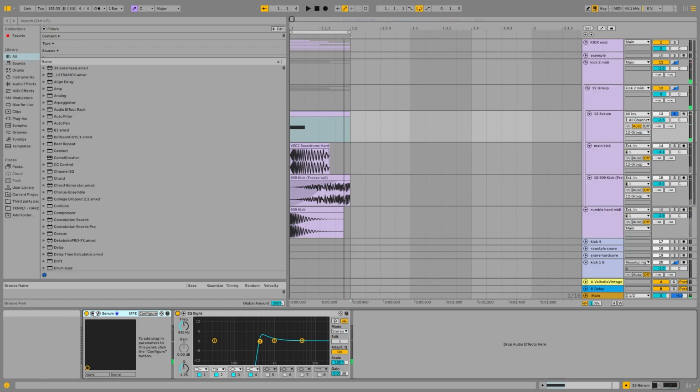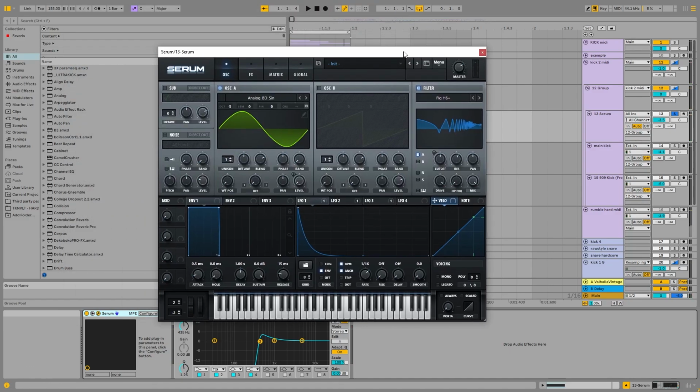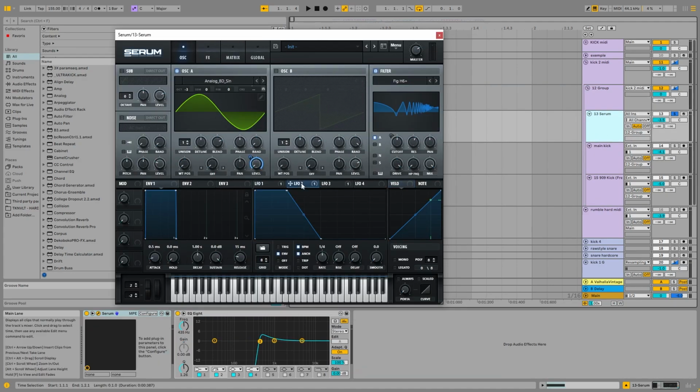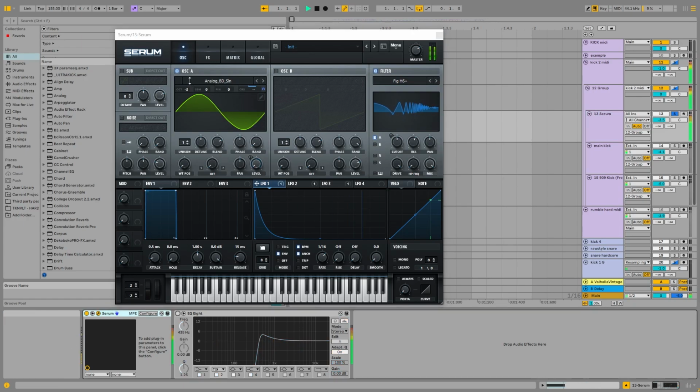So it's a kind of snare, but really weird. So to do this, I use Serum. So first you need to make the volume only to get the snare, only to get the punch. So you need to put an LFO on the first oscillator, and you can construct here the kind of transient that you want. Next thing is you're gonna need a pitch envelope, like a kick. So you have to put the LFO1 to the coarse of the pitch of the oscillator.